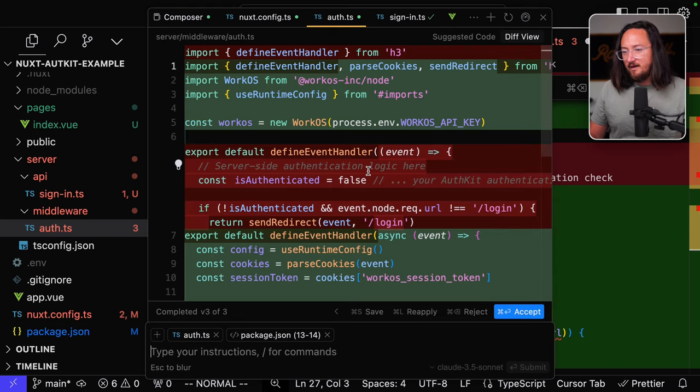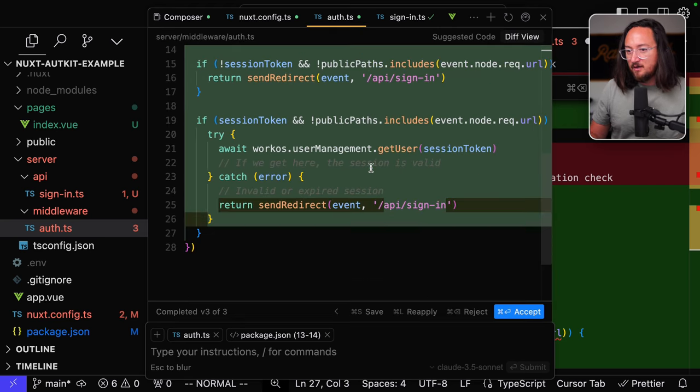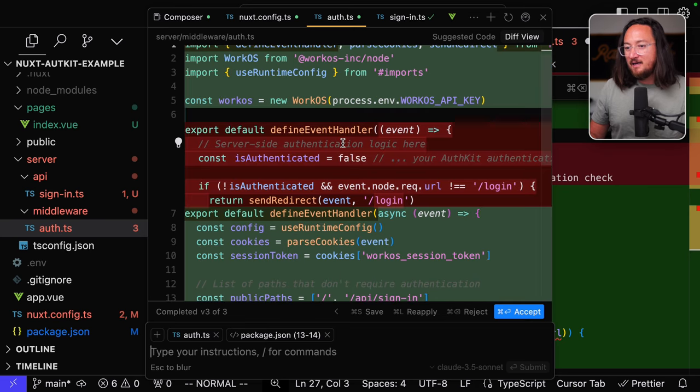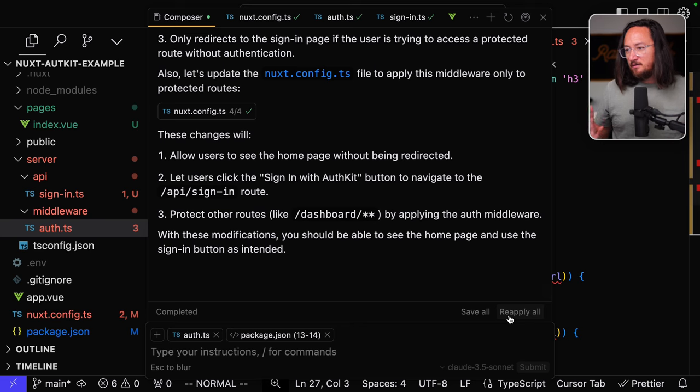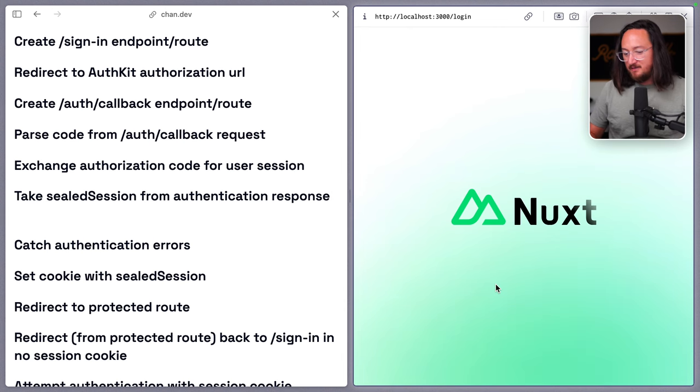So let's open that. It does seem like it's overstepping quite a bit with a lot of assumptions, but I'm gonna maybe give it the benefit of the doubt and just let it do what it wants to do and correct it later. So let's apply all. I'm gonna take my hands off the wheel and see how it goes. My biggest thing is, did it work? Yes. Okay, so we get this page.